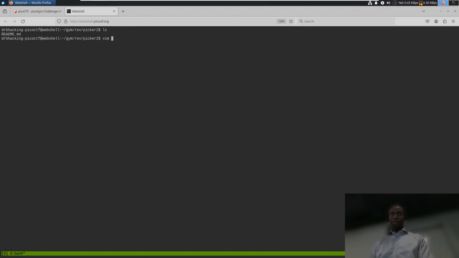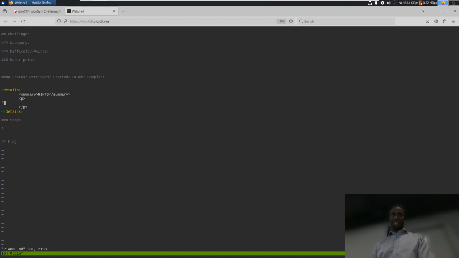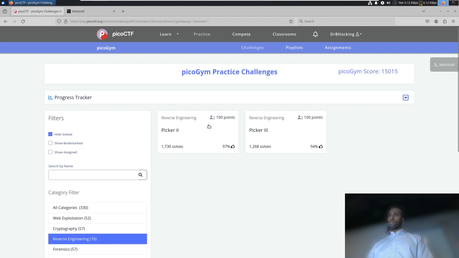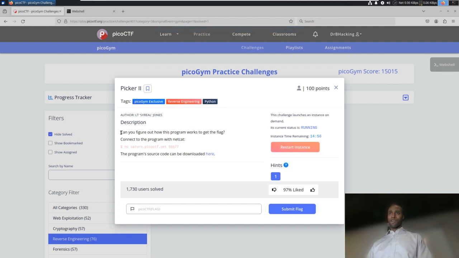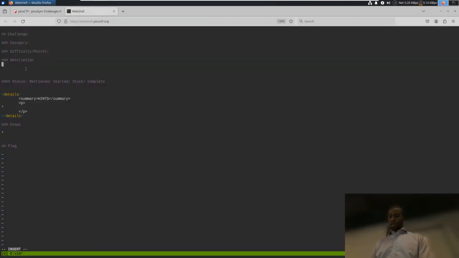We are going to open it up, and now we're going to copy our directions into it. All right, we've got another instance to be launched here. I should have launched it while I was waiting for this, but there we go. It launches pretty quickly. So we want to get all of our instructions here. Paste it in, just like so.